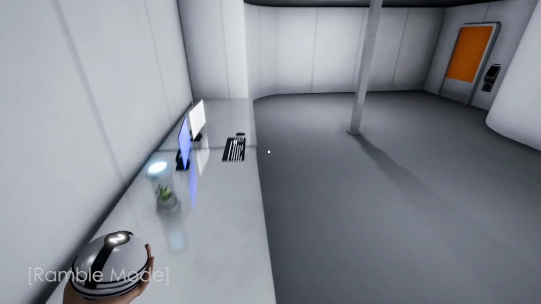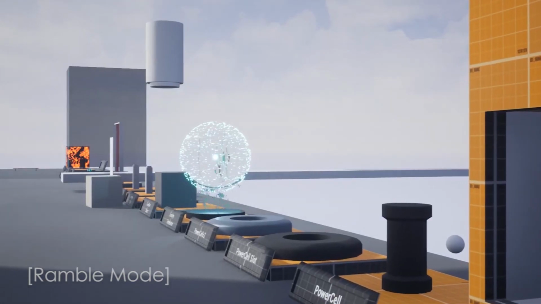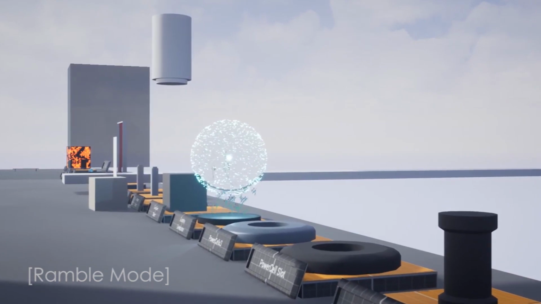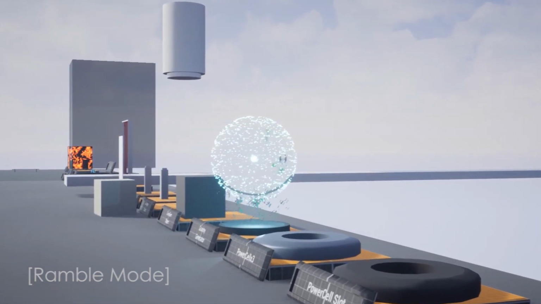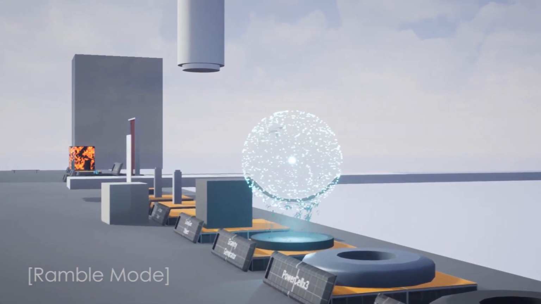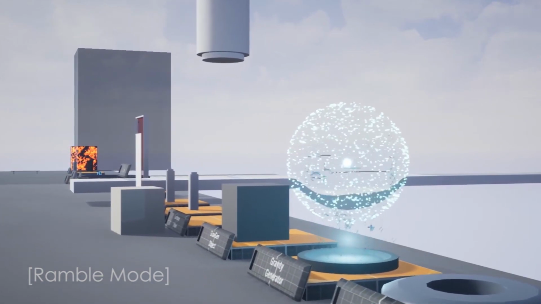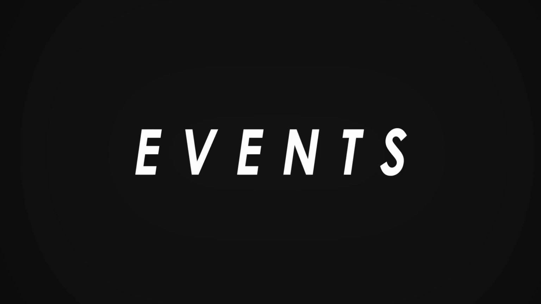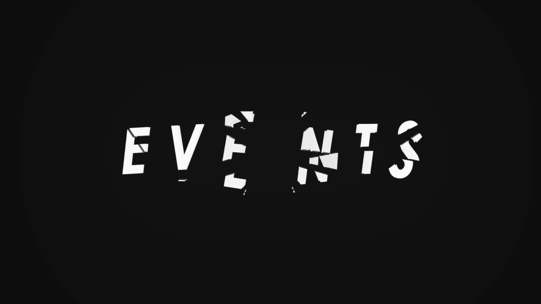So right off the bat I wanted to first make the mechanics and come up with all of the mechanics that I wanted in the game before I even started thinking about the story. However, once I did get that done, writing the actual story was a bit of a different process. The way I went about it is that I started out with a general idea of the events that I wanted to have happen within the story, and once that was done I broke it down into individual levels, and what I wanted to have happen in each of those levels, and what I wanted that level to convey or teach the player.